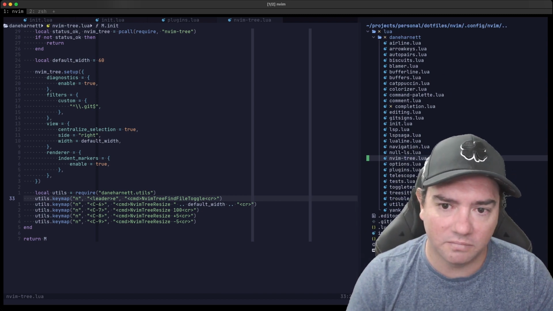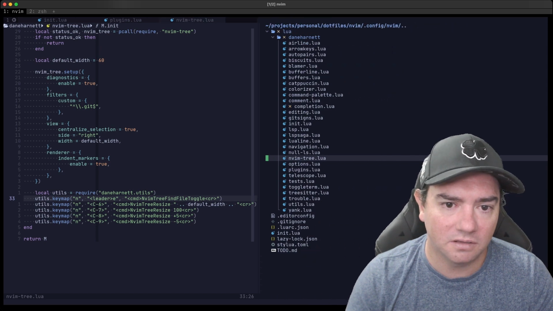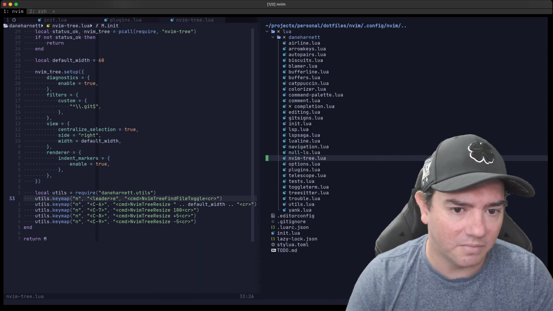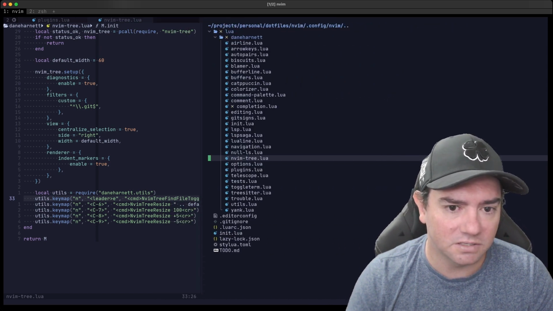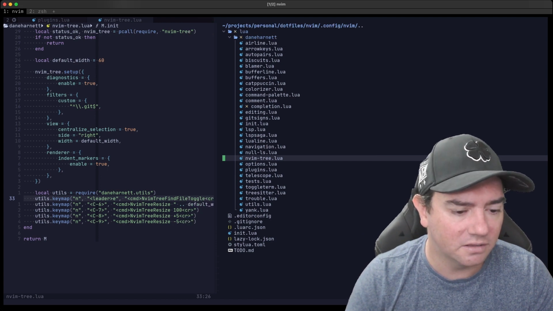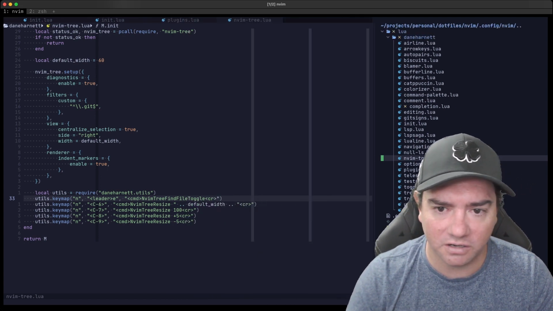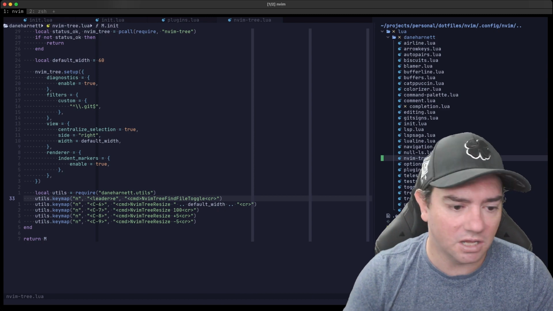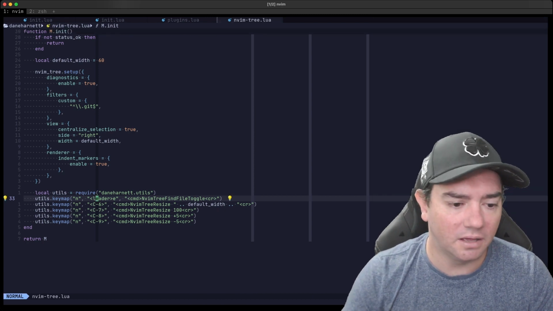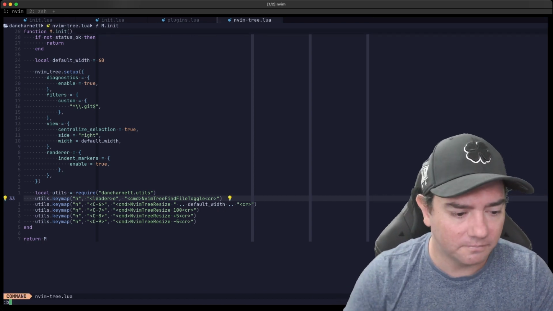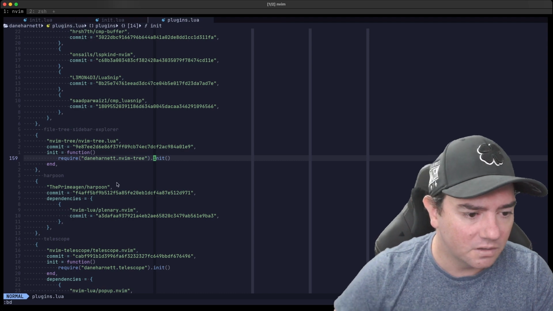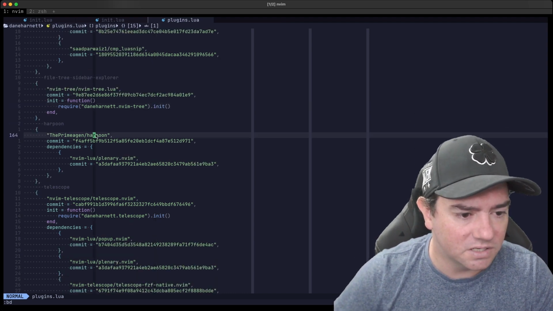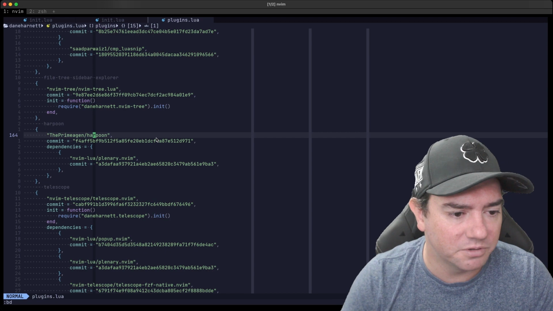Control 8 to make it 5 characters wider. Control 9 to make it 5 characters skinnier. That's nvim-tree. Okay, next thing I have is ThePrimeagen's Harpoon plugin.